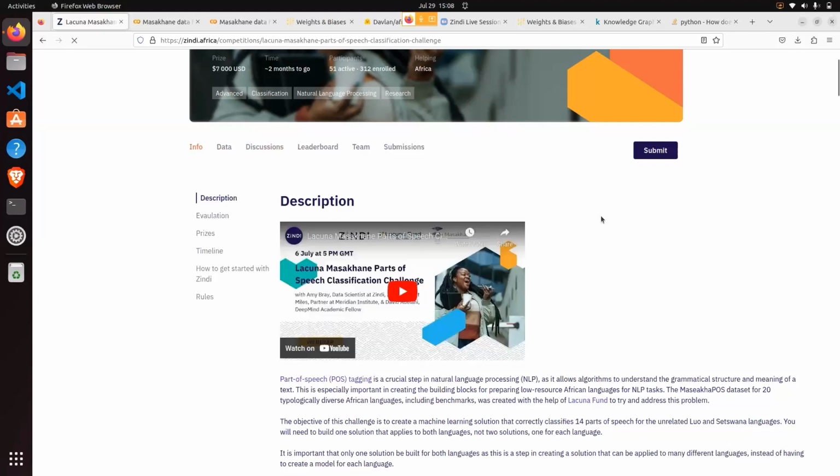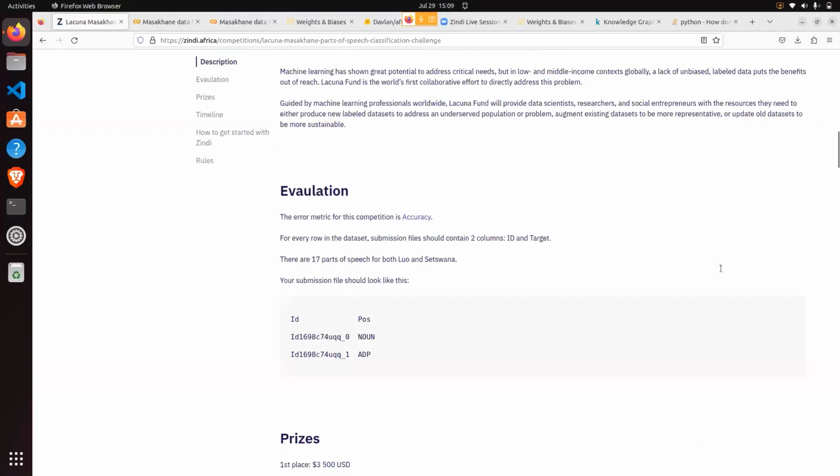Most of the time people use train test split just because it's the most popular validation scheme. But remember here, we are performing validation on unseen languages. So the training set has different languages from the test sets. So you have to handle that in your cross validation.